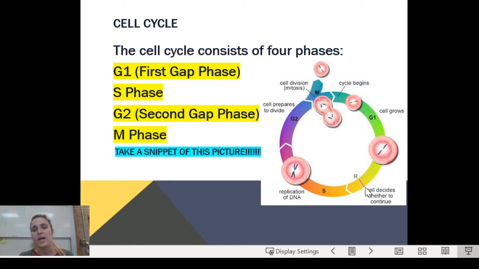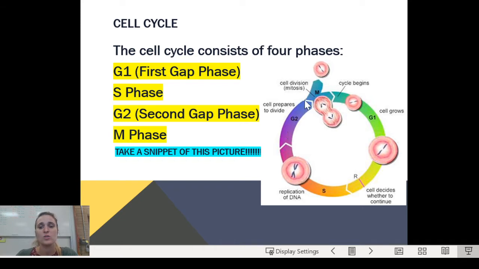Once it hits the S phase, okay, you're going to replicate the DNA during the S phase. That's what these things are saying here, right? So you're going to get cell growth, and then you hit the S phase, and you are going to now replicate your DNA. So there's a checkpoint, okay, right here between cell growth and the replication of DNA. The cell says, yes, I have gotten big enough, okay? Once the cell has grown large enough, it's going to hit that checkpoint and say, okay, I'm big enough now, I'm going to divide. So in order to divide, I have to make a copy of my DNA so that I have 2 copies so that I can make 2 cells. So DNA is replicated here.